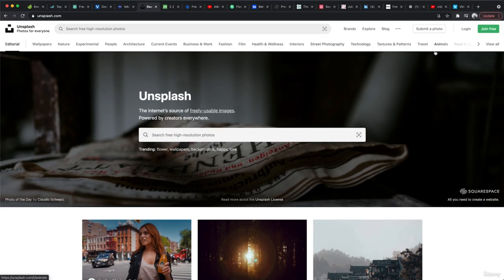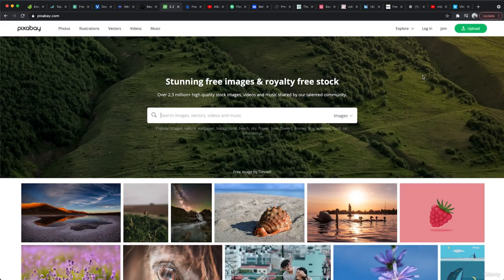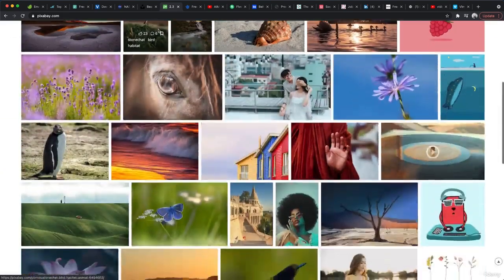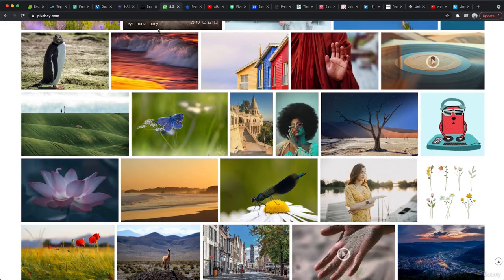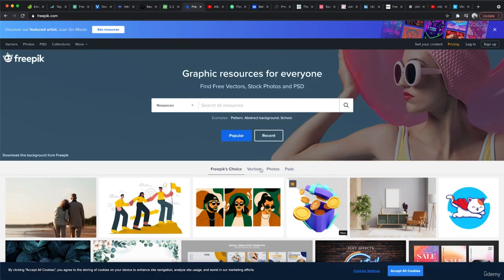Next, we consider unsplash.com. Here you can find a huge variety of stock photos on various topics and download them for free. There is pixabay.com. This website contains photos, vector graphics and short videos. You can download and use them completely free, even for commercial purpose. Also, there are materials with a watermark that you can purchase under license.